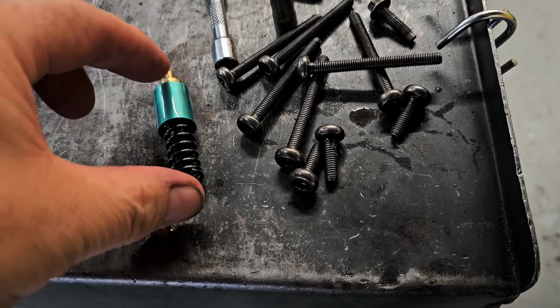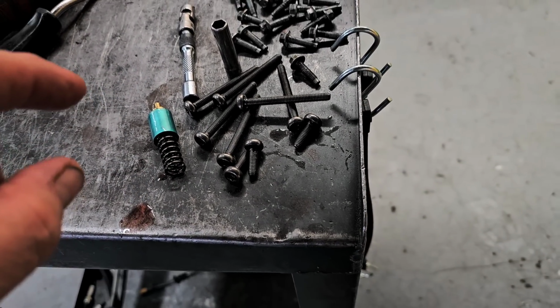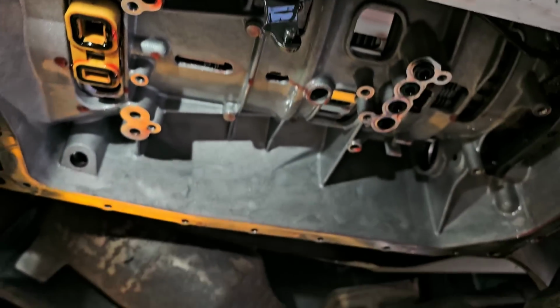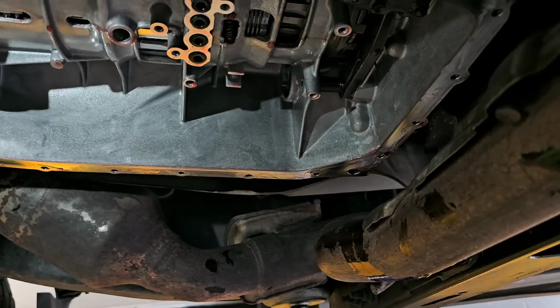And also, this valve had dropped out. That's normal for it to drop out. And this is where you need transmission assembly gel when you go back together, because you have to take that, stick it up inside that hole, and you have to hold it up there somehow. How do you hold it up there? Transmission assembly gel.